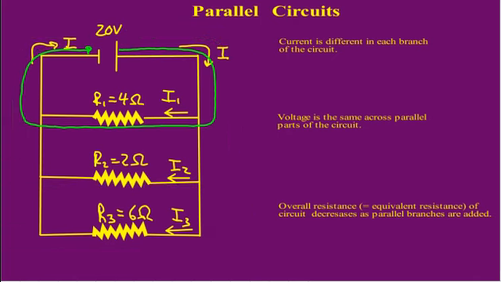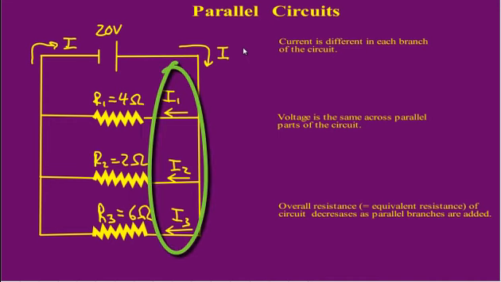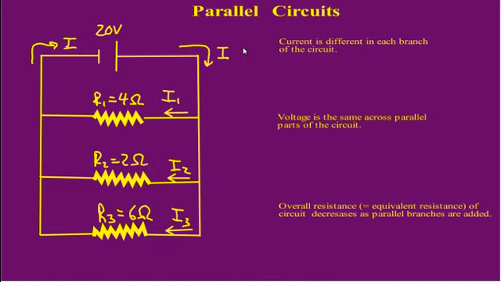So in a parallel circuit we have multiple paths for current. And you're going to see that current and voltage behave differently than they did in a series circuit. In a series circuit there was only one current, so all the resistors had to have the same current. But in this case you can see there's an I1, an I2, and an I3, and each of those currents is different depending on the resistance in that branch. Again, the less resistance, the more current there is. Ohm's law.